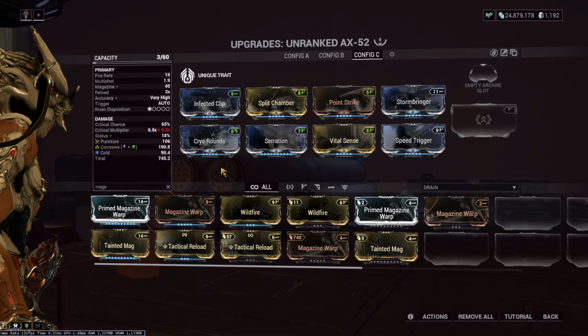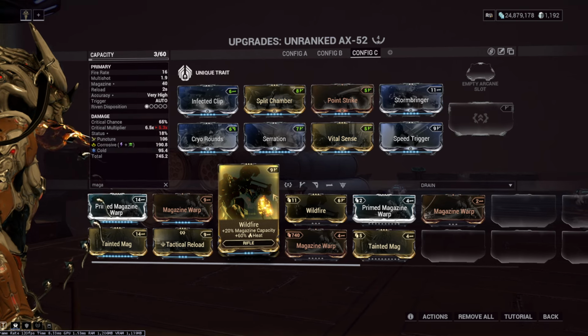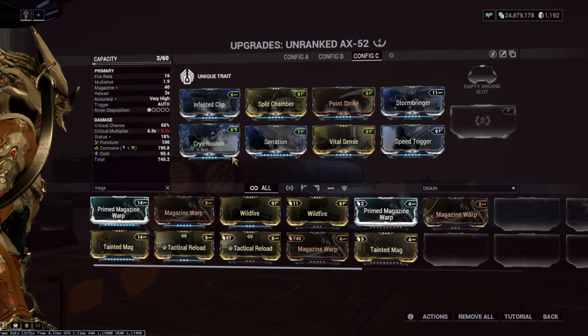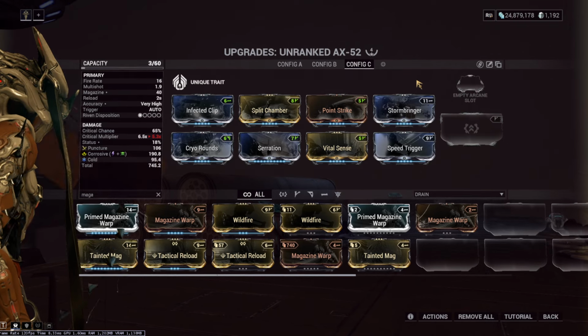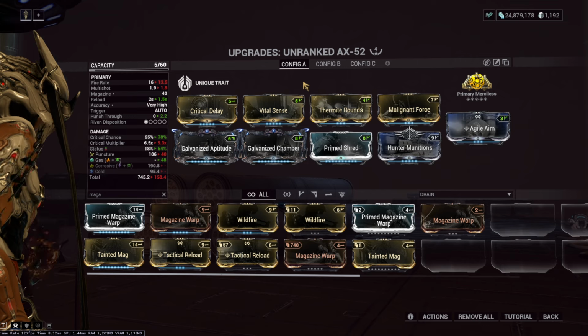If you didn't want to go cryo, you could do wildfire to get some sort of a DoT on, right? And then hammer shot would help you out for the crit. But, alright, so that's that. Let's go over the steel path level.